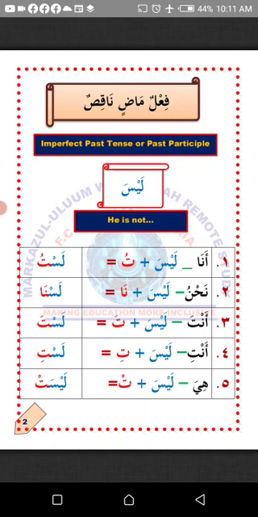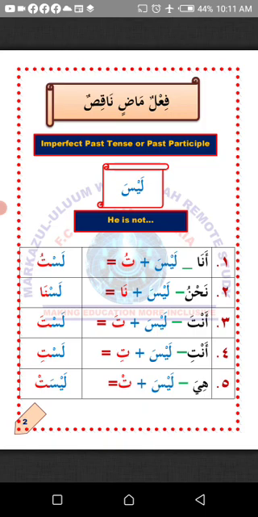It is imperfect, it is incomplete, because it can never be sensible, meaningful or informative without the addition of another word. It is unlike the verb tazawwaja and any other verb like that in Arabic. So this is the reason why it is regarded as nakis, incomplete, imperfect. La'alaka fahimt? I hope you understand. MashaAllah. So the question is, how do we now change the verb laysa to suit the pronouns below?